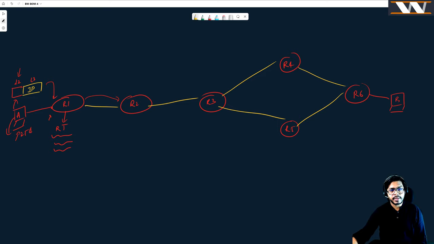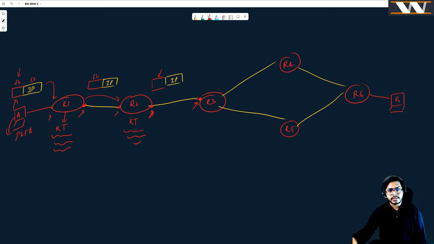So again, basically this packet is in transit. The source IP and the destination IP are going to be the same, but what is going to change is this L2. This time the source MAC address is this one, destination MAC address is this one, no problem, right? Packet reaches here, again R2 is going to consult its routing table. If it finds the entry, it is going to send this packet again here. Again the IP packet is going to be the same, what is going to be different is this L2. This time the source MAC address is going to be this one, and the destination MAC address is going to be this one, right?